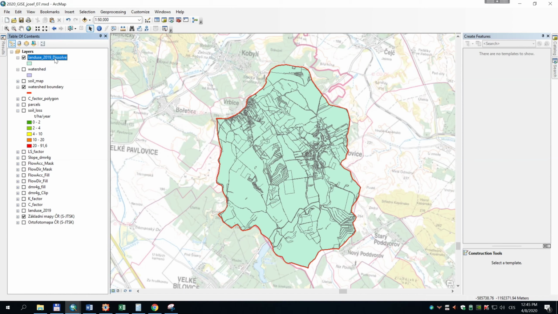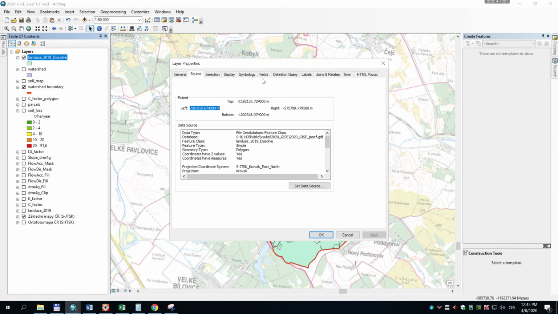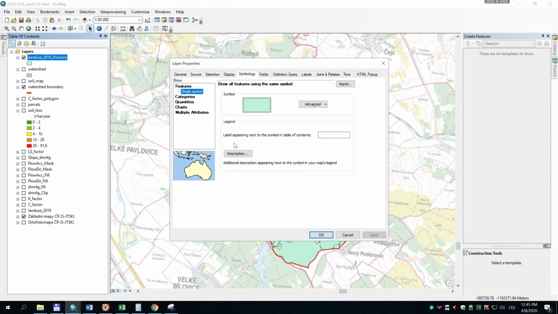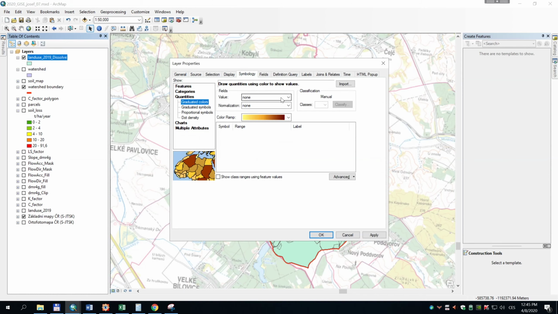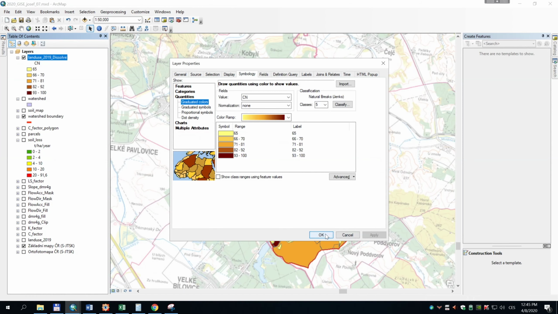So I will just show you what CN looks like if I change the symbology of my land use dissolve. I choose quantities, graduated colors. I choose the CN, and then I apply it.